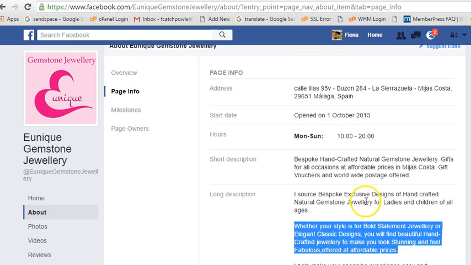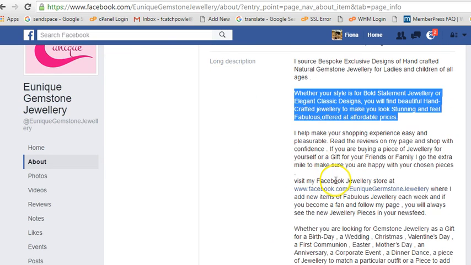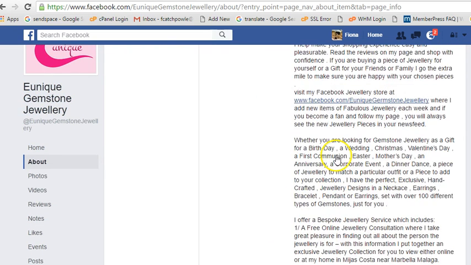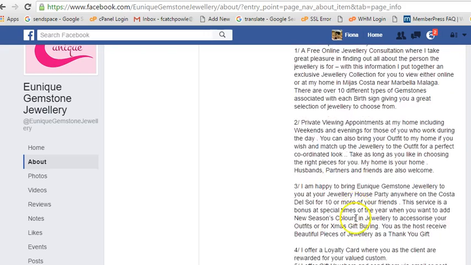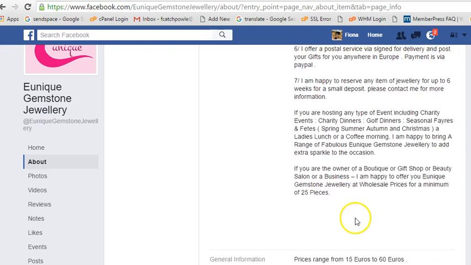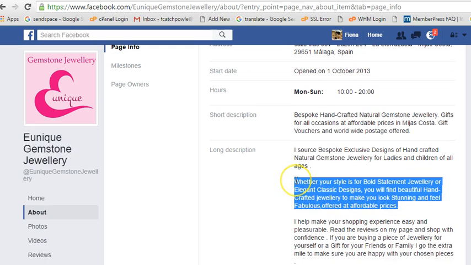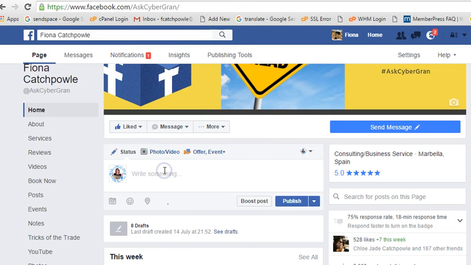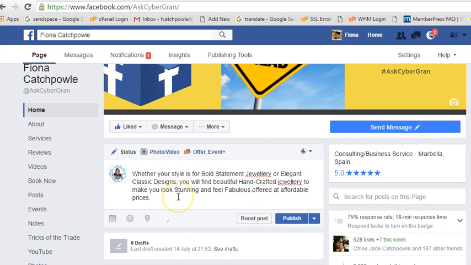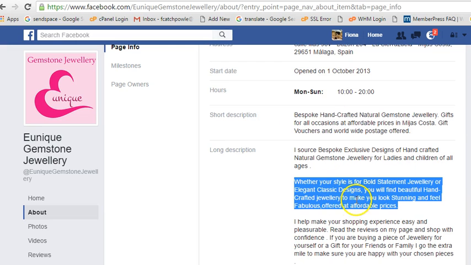The more information you've put in here, and the more time you take to get it absolutely spot on, you will then find you have already created an incredible amount of content. Quite simply, you could copy and paste that information into your status update with a nice picture, and that is a piece of content, right? So take the trouble to do that. I highly recommend it. It's well worth it.